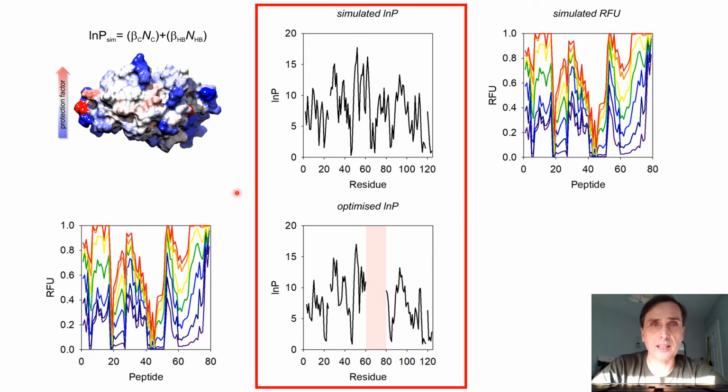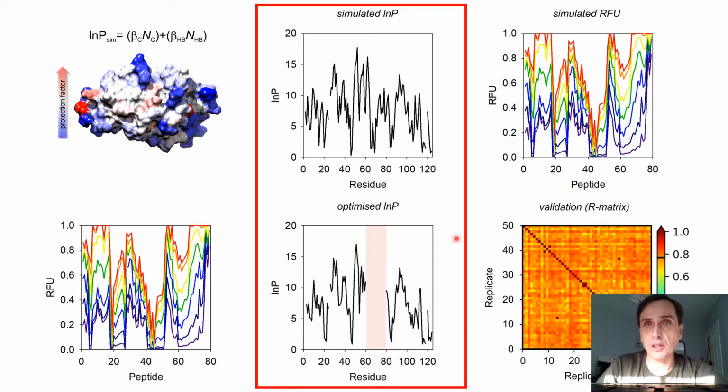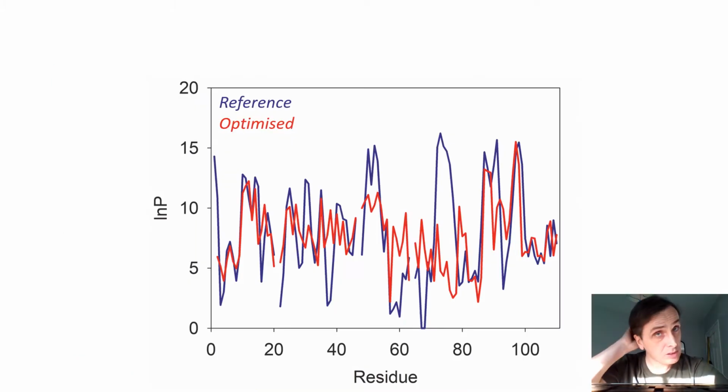So importantly, the performance of the algorithm was also appraised based on its ability to assess its own performance, and this was done using a novel approach based on a covariance matrix, which generates this term that we call the R matrix, and we're going to look at that in a short while. To understand the main validation method, I think it's probably best if we start by looking at a failed optimization.